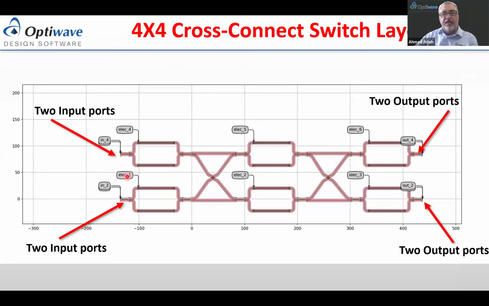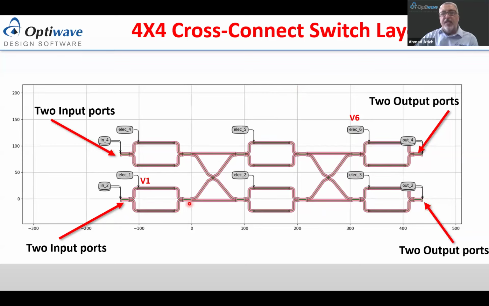waveguide in here, we have a heater, which applies a voltage to it. And then at the output, you have 2 outputs here and 2 outputs here on the other section. And then by controlling the voltages, you can switch the input port to whatever output port here. And that's where the cross connection happens in the switch.